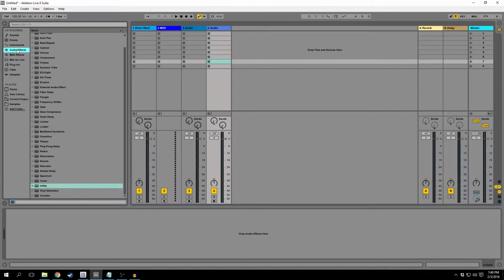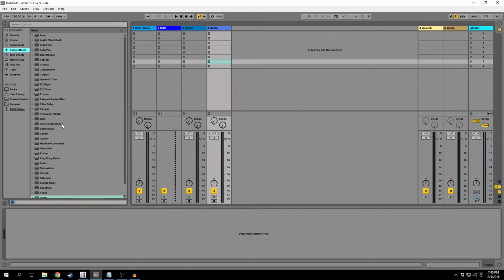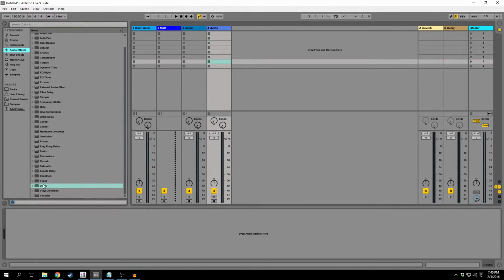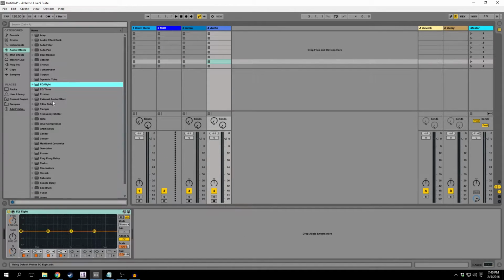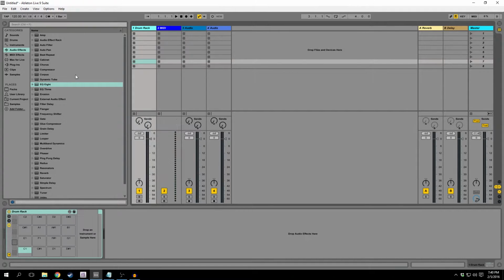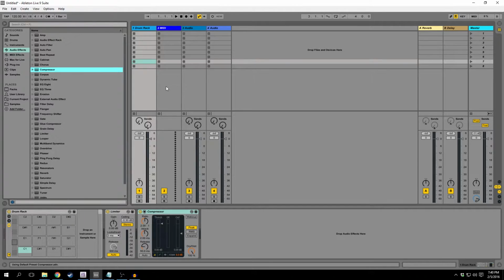And then of course you've got your bread and butter basic audio effects. You've got your utility plugin. You can automate gain and stereo spread and a lot of useful things with this one. You've got other stuff like EQ8, and if you double click that, whatever channel you have selected, it just shows up down here. And other useful stuff like limiters and compressors. Just add whatever you want.